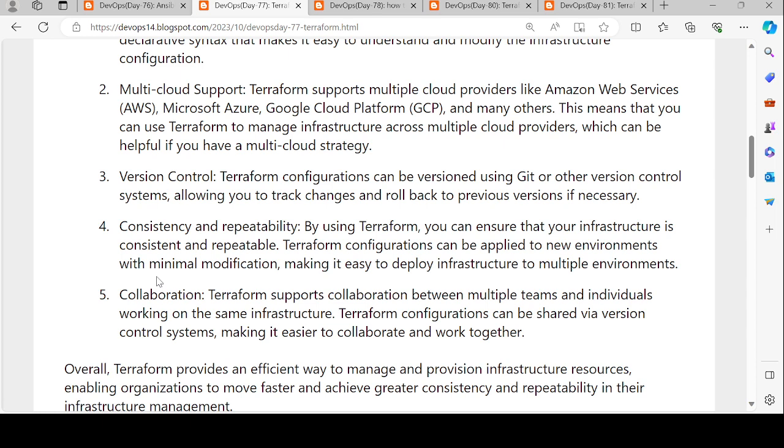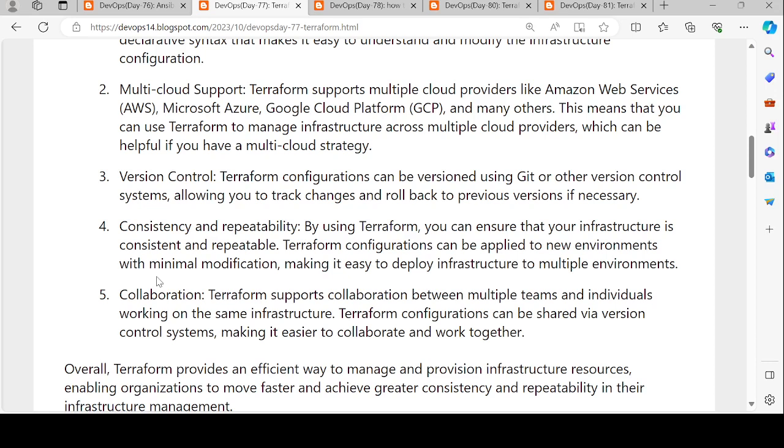Consistency and repeatability. By using Terraform, you can ensure that your infra is consistent and repeatable. Terraform configurations can be applied to new environments with minimal modification, making it easy to deploy infra to multiple environments.